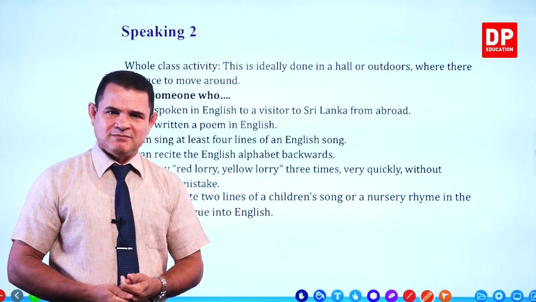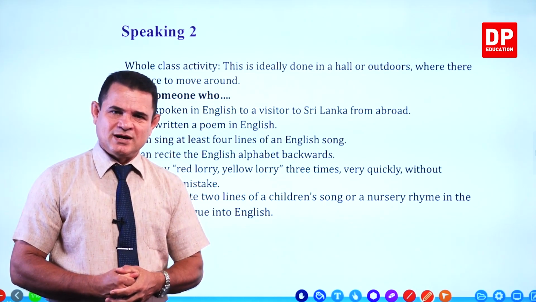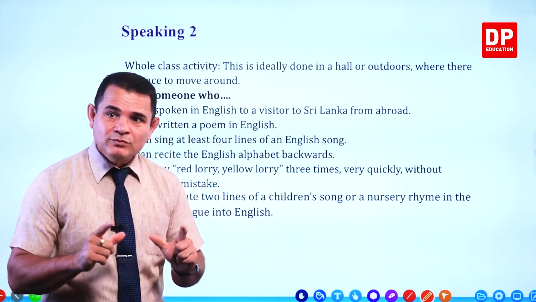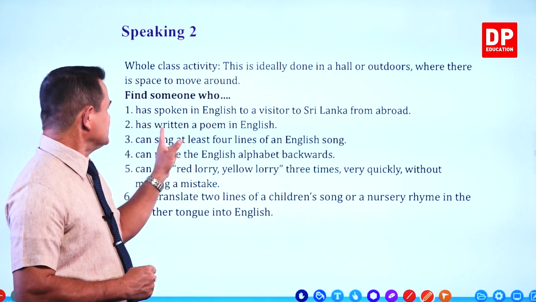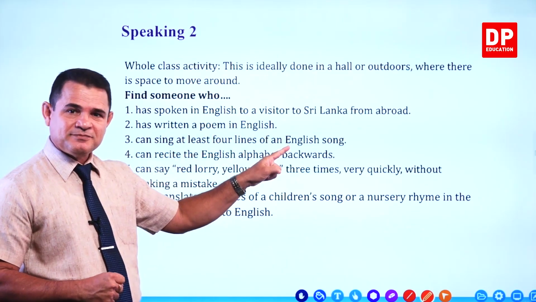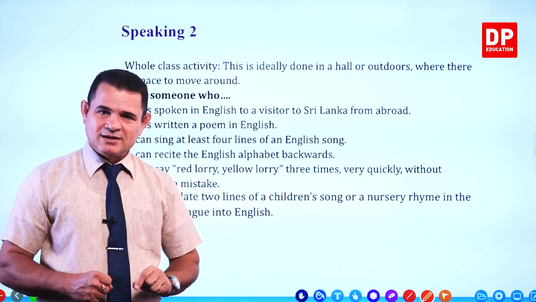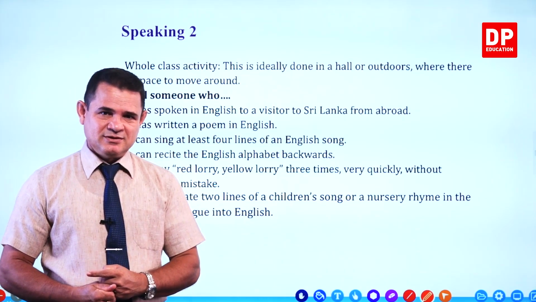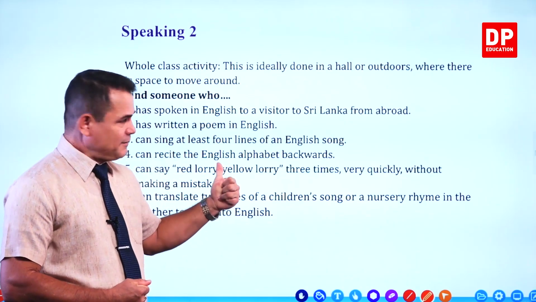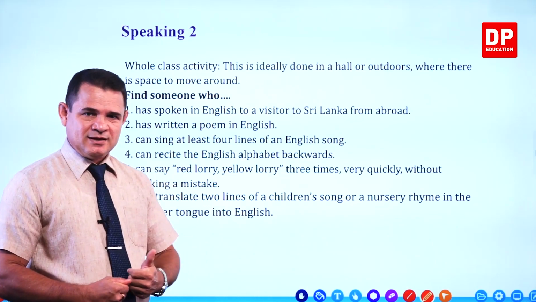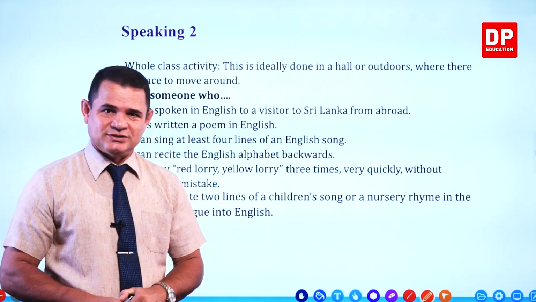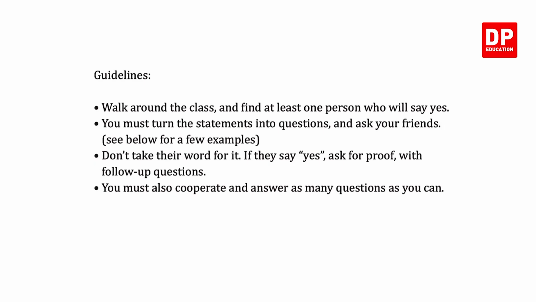How do you find these people? This is done in your class. By looking at a face we cannot say that this person has written a poem in English. So then what should you do? You have to ask questions. Then let's see how to ask those questions. I'll talk about the questions.